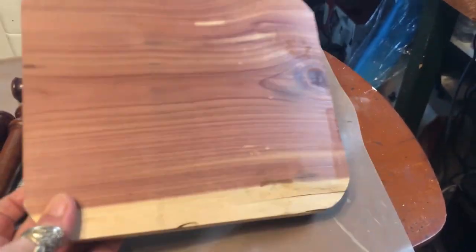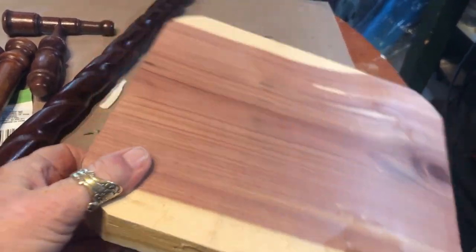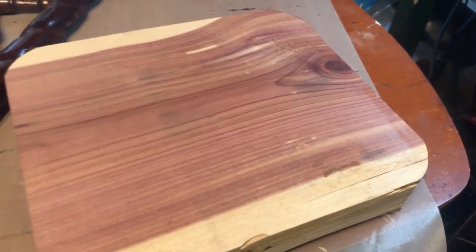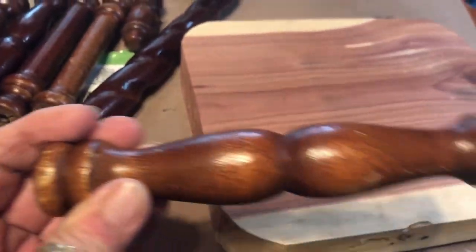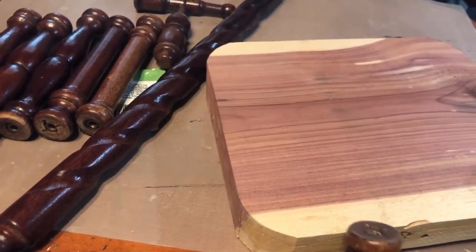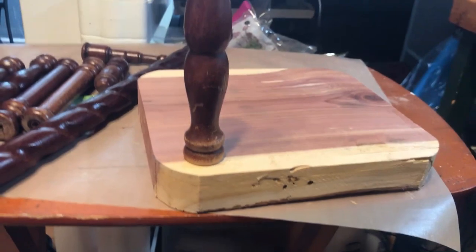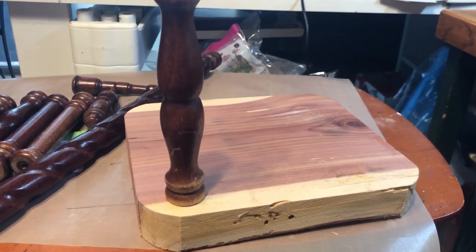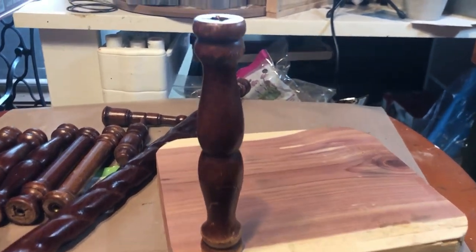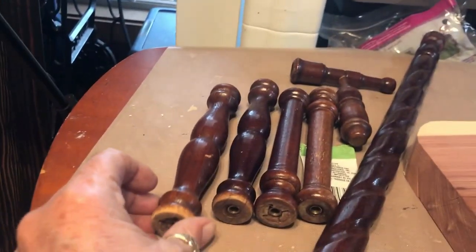I had this piece of cedar out there. And I took it and rounded all the edges off. And I need some feet, so I'm thinking taking these, I'm thinking I'll take these spindles and cut them in two for the feet. I think that'd be about the right height. So I'm going to go out to my miter saw and cut those in half, because I do have enough to make a set of them. I have enough to make another set if I need them.